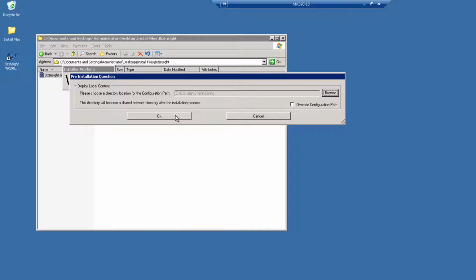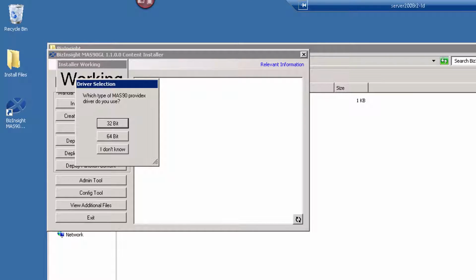If your server is 64-bit, the next dialog will open. What is being asked here is whether Sage is 32 or 64-bit. This is very important to answer correctly because it determines whether a 32-bit or 64-bit version of SQL is installed. The SQL bitness must match the Sage bitness.